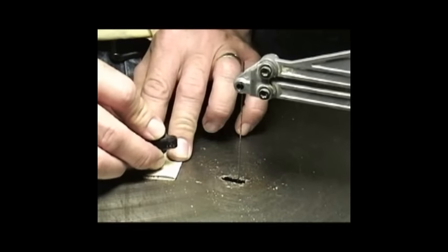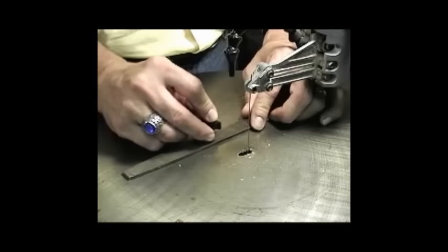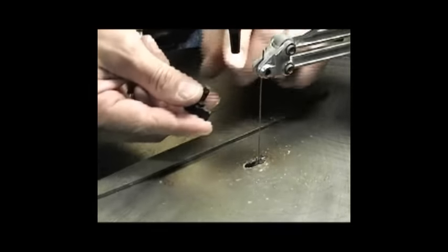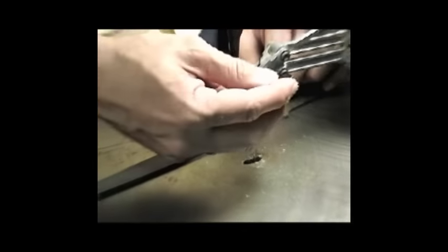Also, if your thumb screw isn't holding like it used to, you can take a small piece of sandpaper or a file, roughen up the flat portion of the screw, pop it back in, and it'll help hold that blade on tighter.